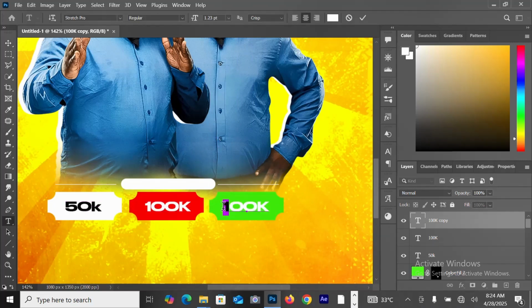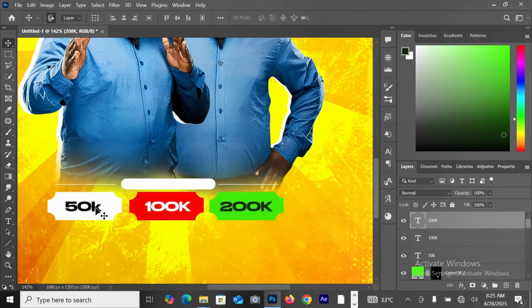Change the one to 200K. Then Control A to select your color. I use darker green here. Okay. So let's just say I have typed this one separately, type this one separately, type this one separately. I will now have to start adjusting the three words to be the same size. Understand? But I'll just type one, then duplicate that particular one once you're okay with the size.